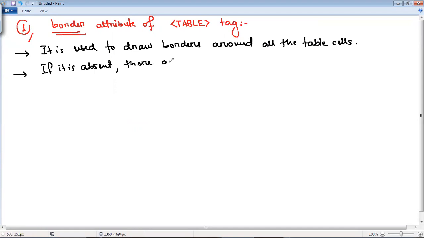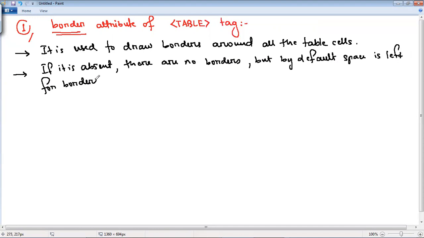If it is absent, there are no borders. But by default, means automatically, space is left for borders.